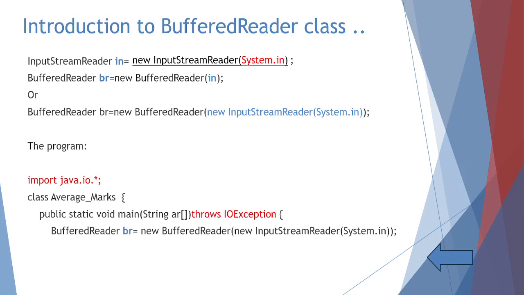So the starting of the program is import java.io.*, some class, public static void main String args throws IOException, whichever method, it can be ABC method, XYZ method. If that method uses BufferedReader, immediately we have to write throws IOException along with the method. And then BufferedReader BR is equal to new BufferedReader, new InputStreamReader System.in, our good old line. And then the rest of the program, end of the method.